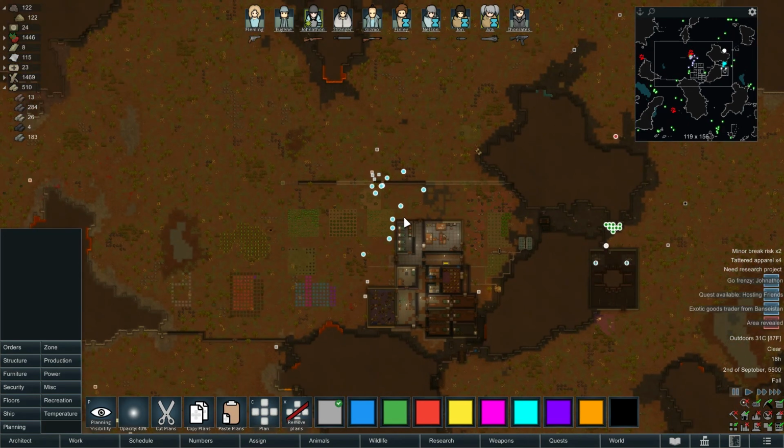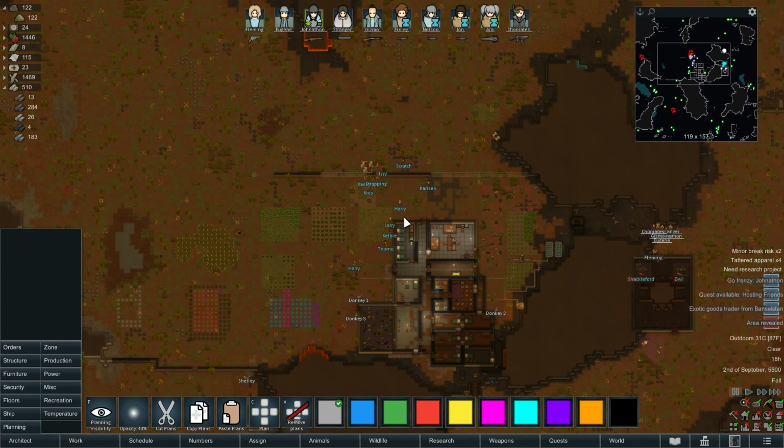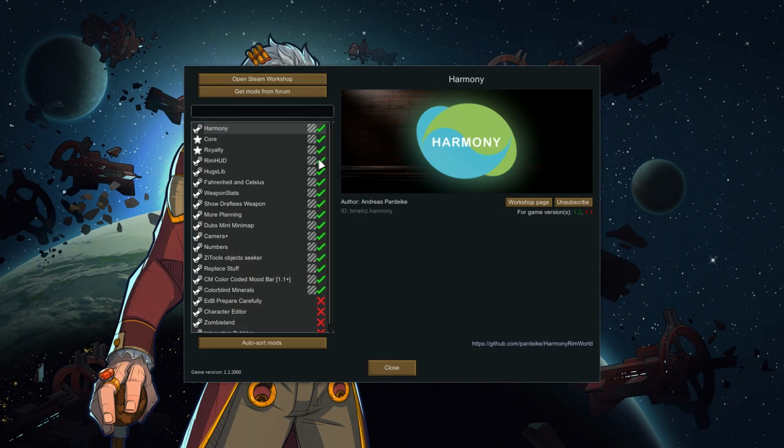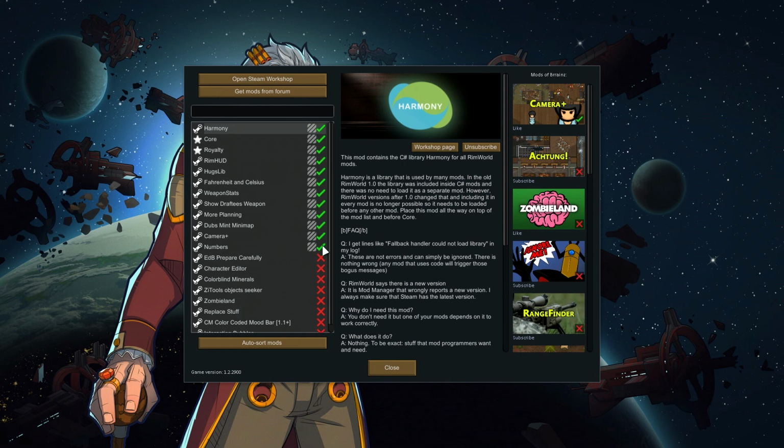So as I said, I will publish a list of those mods and where you can click to get them in the descriptions, and you can go and grab them for yourselves and have a try. And if you don't like them, simply go to the mods window. It's very easy. You go to the main menu, you go to mods, and you can just turn them off. Right, turn off all these mods. I don't want these anymore. But they'll stay on this list in case you want them again in the future.